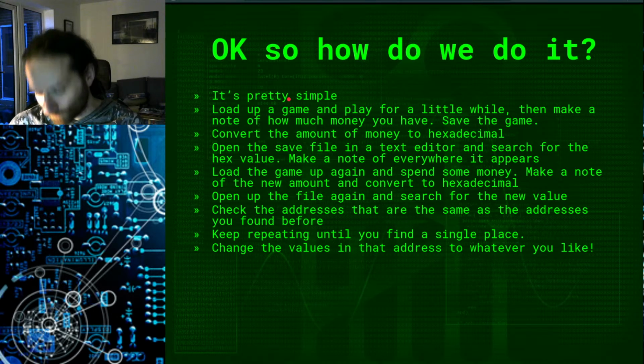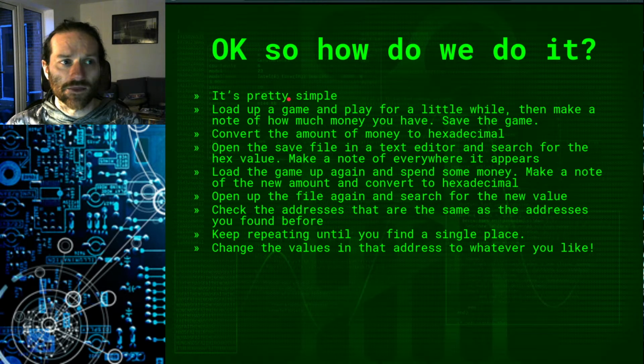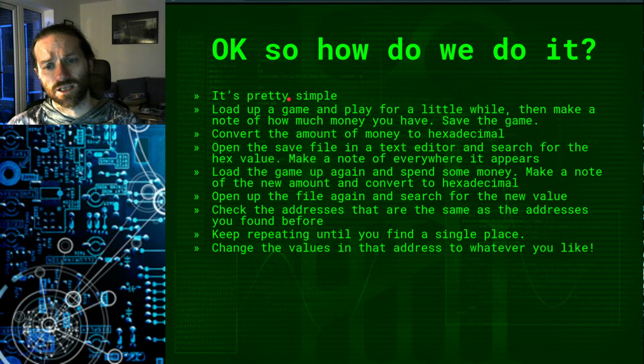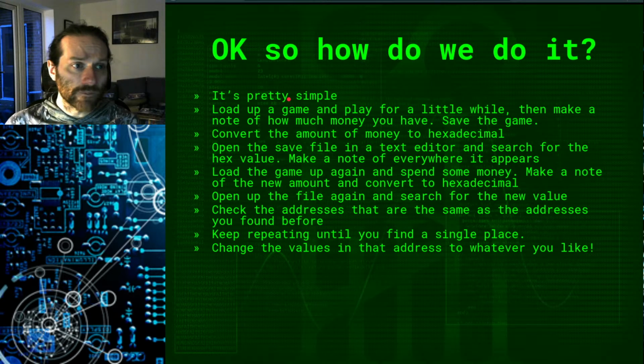You'll also find that more complicated games like Elder Scrolls games are storing ridiculous amounts of information, so it might be more difficult for you to find that stuff. But it's still something that's possible to do. So that's basically how you do it.